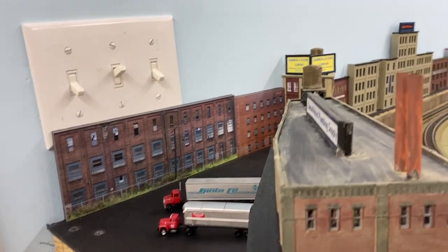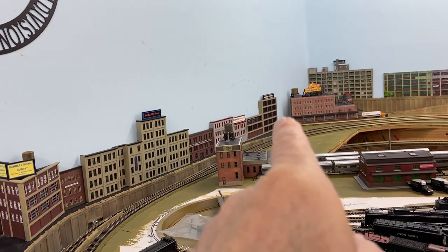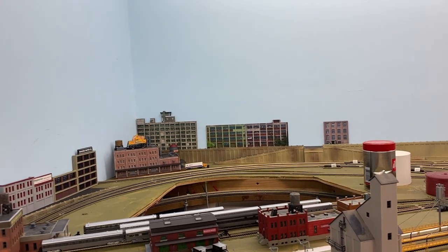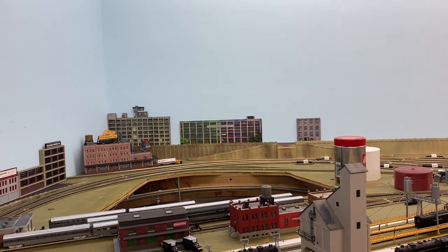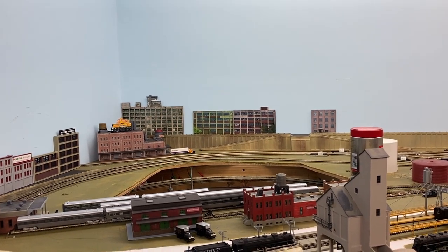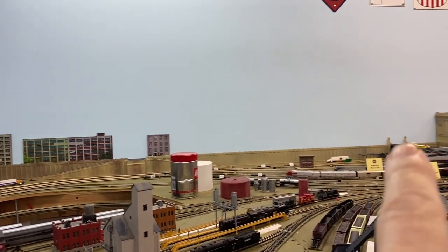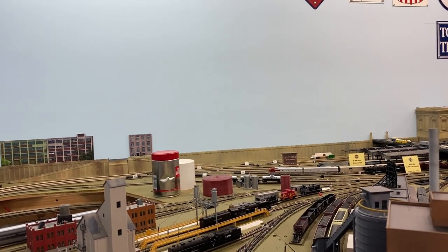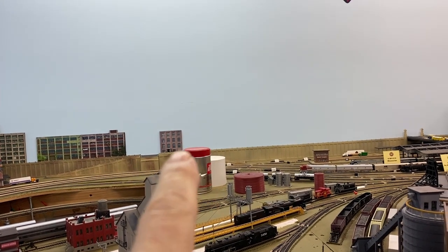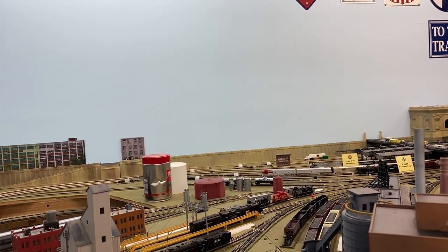It gives a little bit more depth, and I'm thinking about putting another one down there in that corner. And here's some here in the back. I think they look pretty good — they give you a good depth. So I've got to think about what I want to put in here. Technically, they're supposed to be from about this building over — there might be two or three buildings, but this area is supposed to be kind of like a park area with trees and stuff.